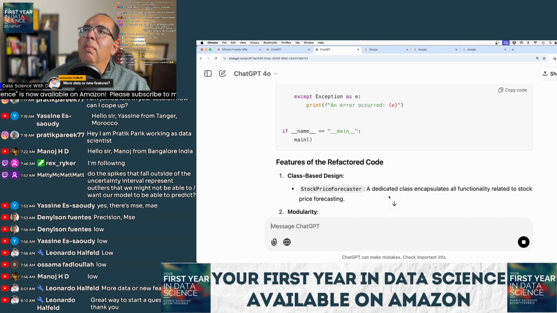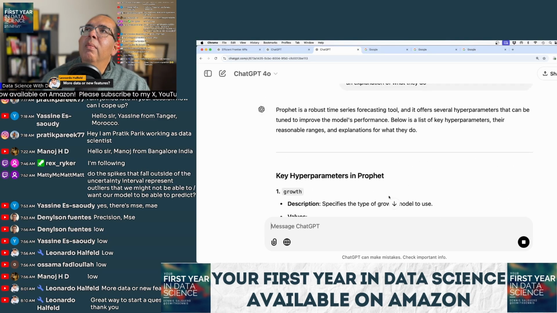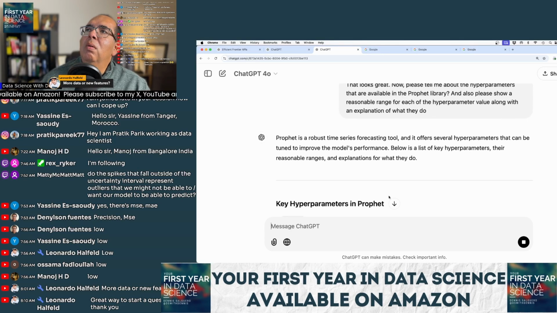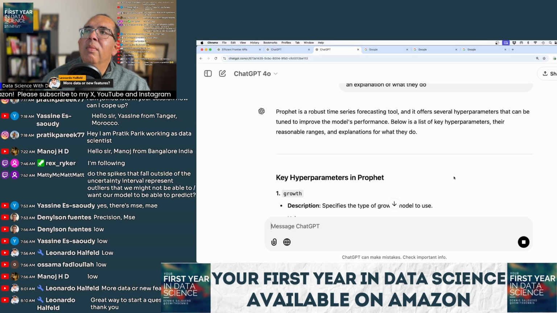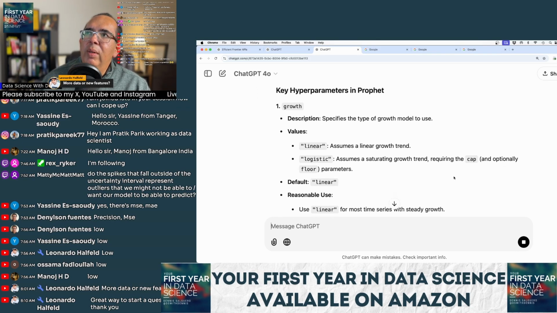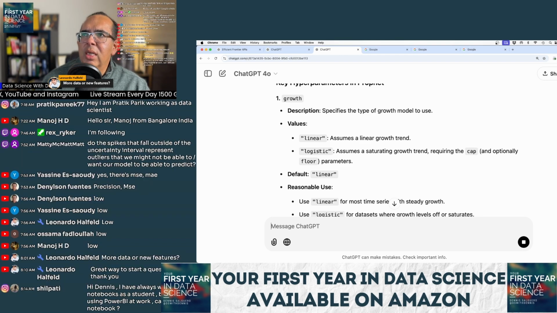All right. There we go. Okay. So it's going to tell us the list of key hyperparameters, their reasonable ranges, and explanations for what they do. So there is a growth hyperparameter. It specifies the type of growth model to use, whether it's linear or, well, I guess it's just linear or logistic, right?